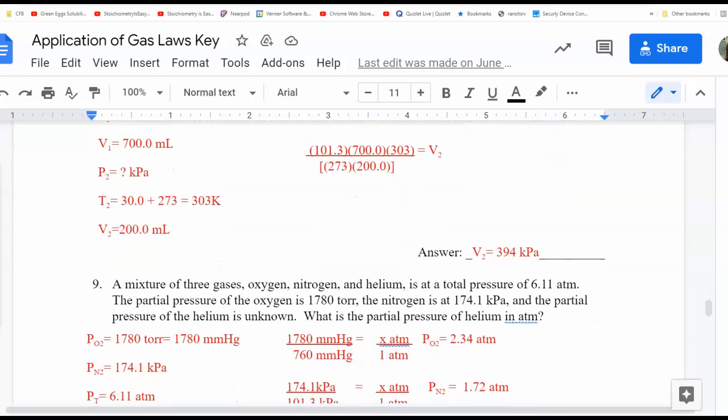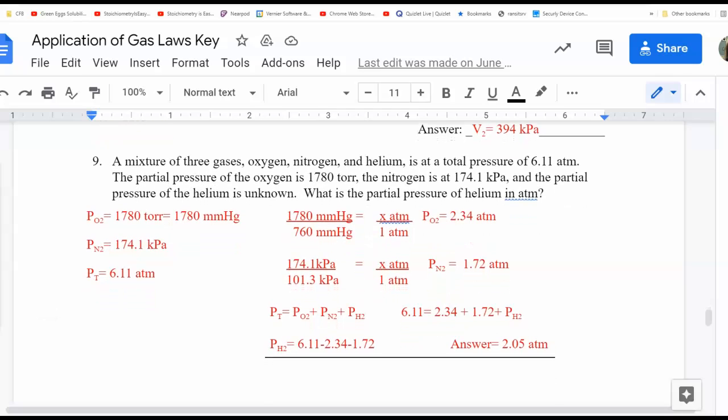Okay, so then we get finally to number 9, and this stumped a lot of people. This was the use of Dalton's law, where you had to add up the pressures. Total pressure was equal to the partial pressures of each of the gases in the mixture. And so if we needed the missing gas, in this case it was He, then we were going to have to subtract after we converted everything to atmospheres, which is what we did here. This only used pressures, and so we had to make sure everything was in the same unit label. In this case, the question asked for atmospheres.